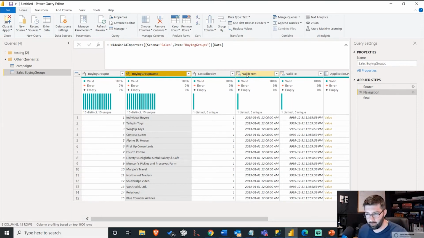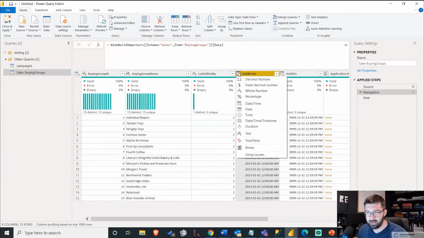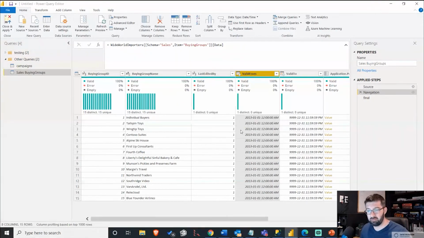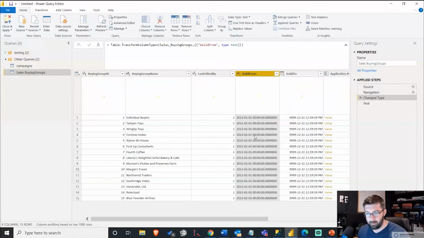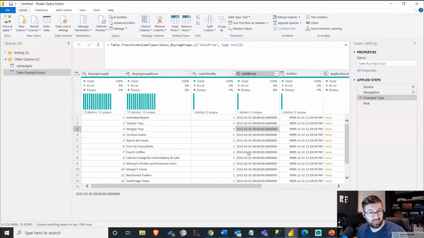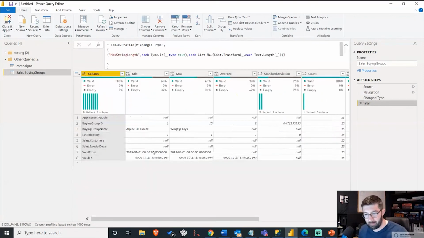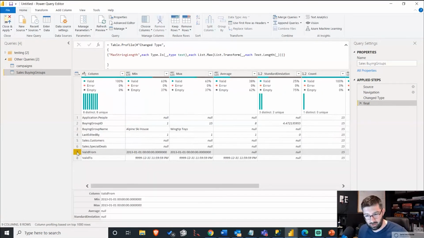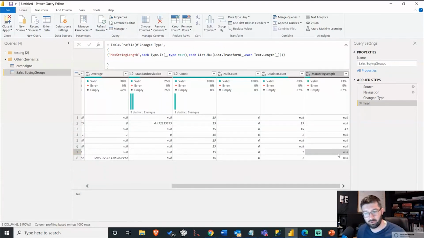So for example, I'm just going to insert a step here that converts this valid from to a text value. It's perfectly fine. Just insert the step. Now it's just a text of those various dates. Perfectly fine, no issues. But when I go to the step, I would expect to actually see some sort of value in here when I look at this valid from row. I should actually see what the max length of that string is.